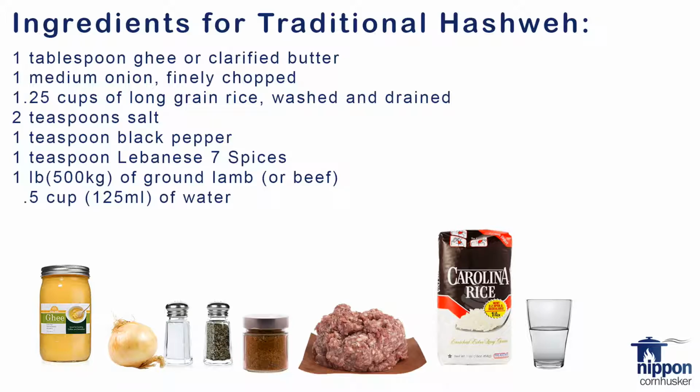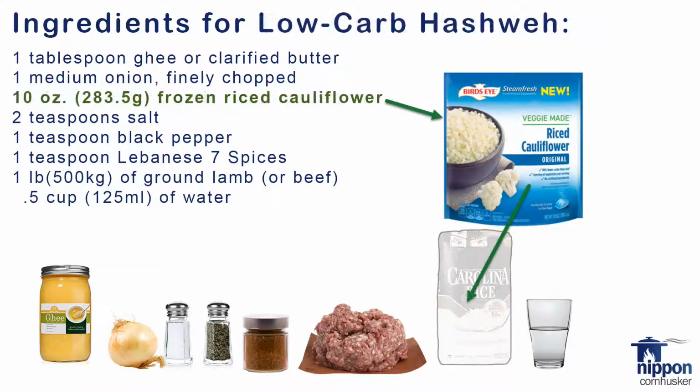1 tablespoon of ghee or clarified butter, 1 medium onion finely chopped, 1 1/4 cups of long grain rice washed and drained, 2 teaspoons of salt, 1 teaspoon of black pepper, 1 teaspoon of Lebanese 7 spices, 1 pound or 500 grams of ground lamb or beef, and 1/2 cup or 125 milliliters of water. The ingredients for low-carb hashweh are exactly the same as traditional hashweh, except that you will be replacing the long grain rice with the same amount of fresh or frozen riced cauliflower.